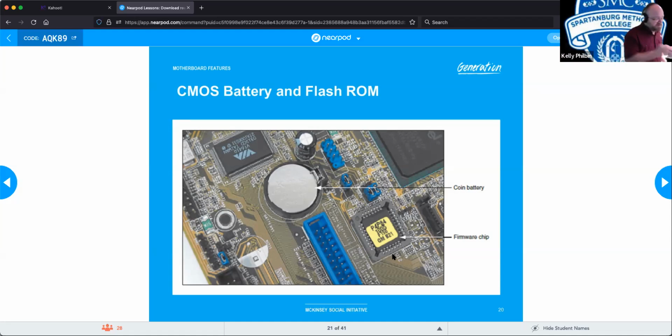So this battery keeps that nice little trickle of power to the BIOS RAM, so that it won't lose your settings. If you ever lose your settings, it typically means this little coin battery, this little CMOS battery, is dead and needs to be replaced.